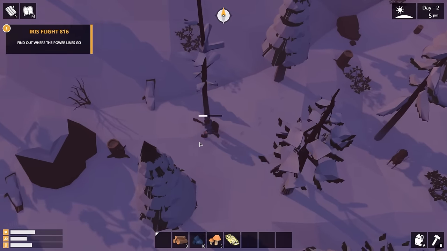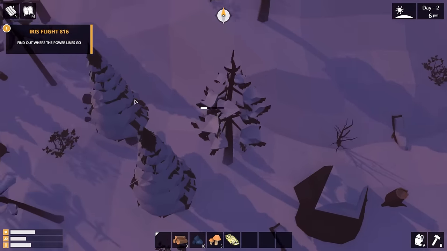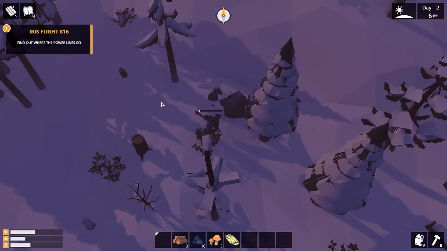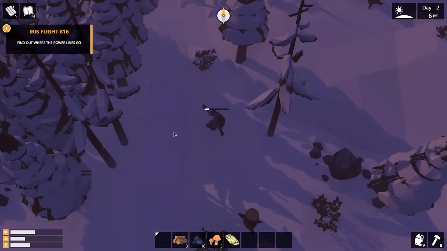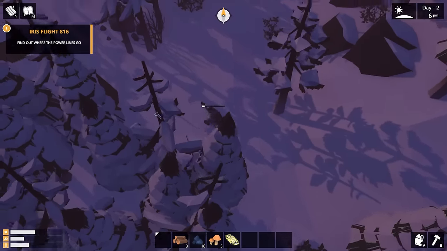Oh, he's not a pig. That's just a deer. Okay, we have to stay away from animals. They're getting crazy. I don't like that at all. Okay, go back home. That's a bunny. We should go make some traps. Wait, this is a survival game with a story.